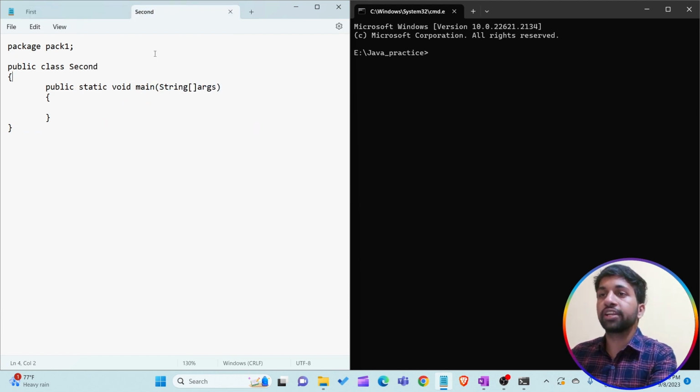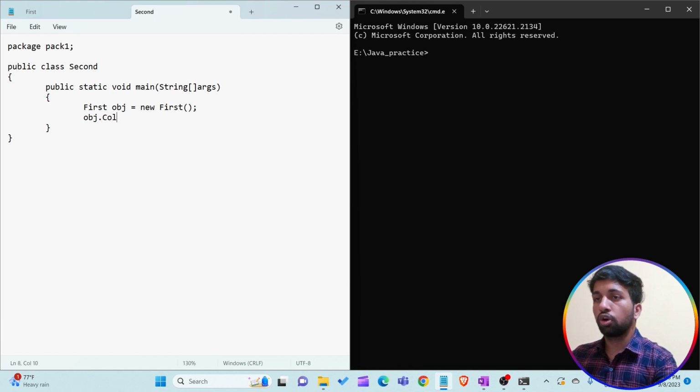So I just come into our second.java file, and in the second.java file I'm creating a simple Second class and public static void main. Here I just want to create the object of the first class. obj is equal to new First. Understand? Now I just want to write obj.collegeName is equal to Saket College, let's assume any college name, Saket College of Arts, Science and Commerce.